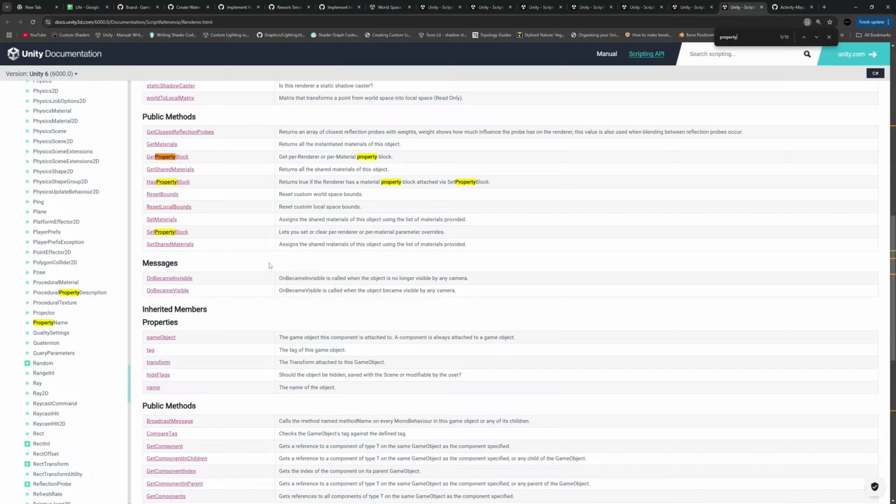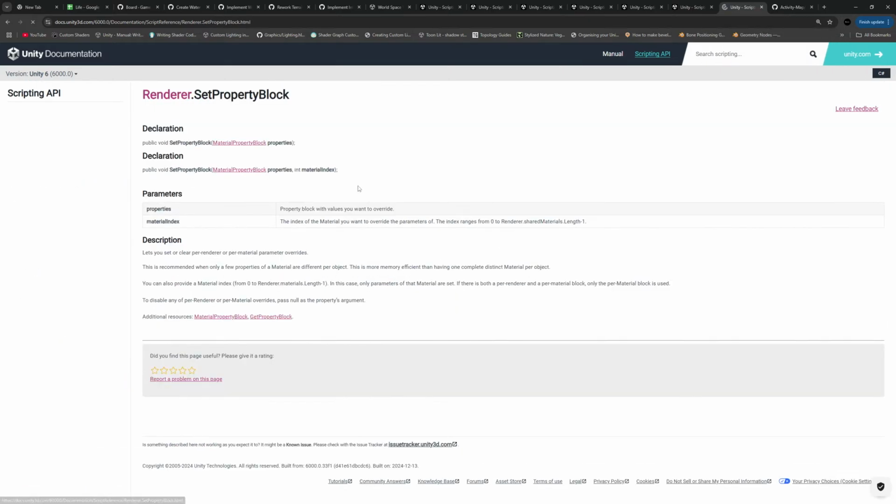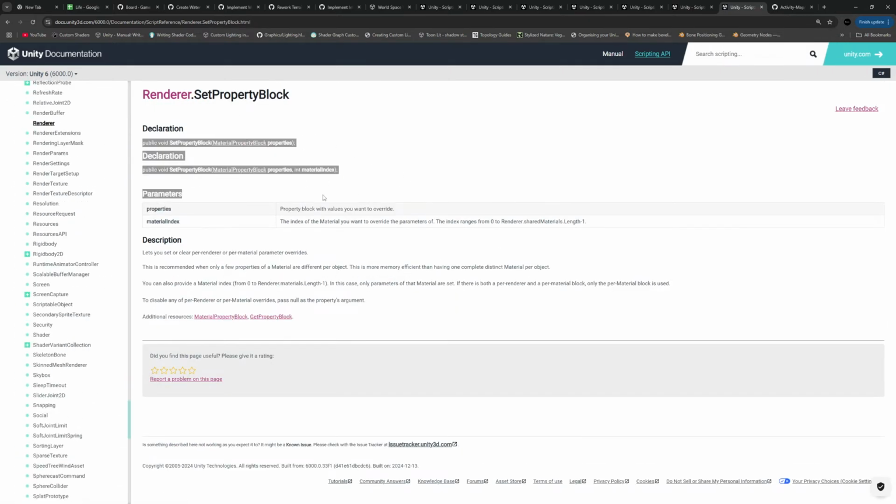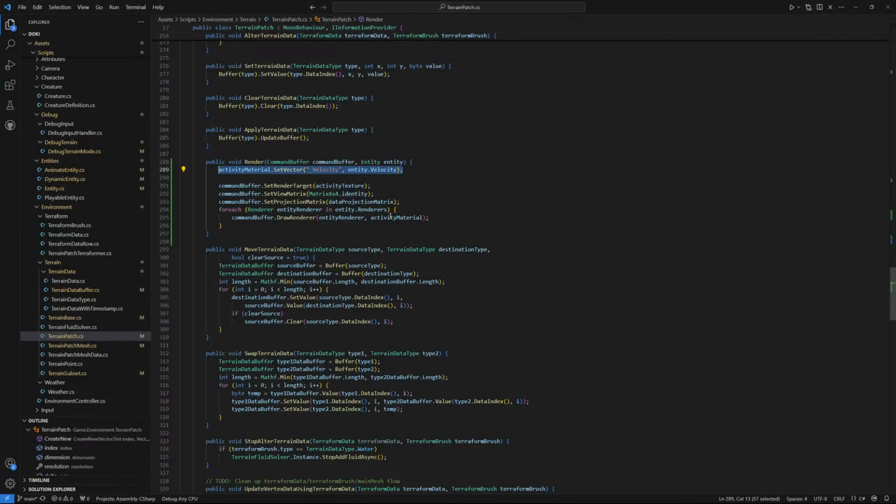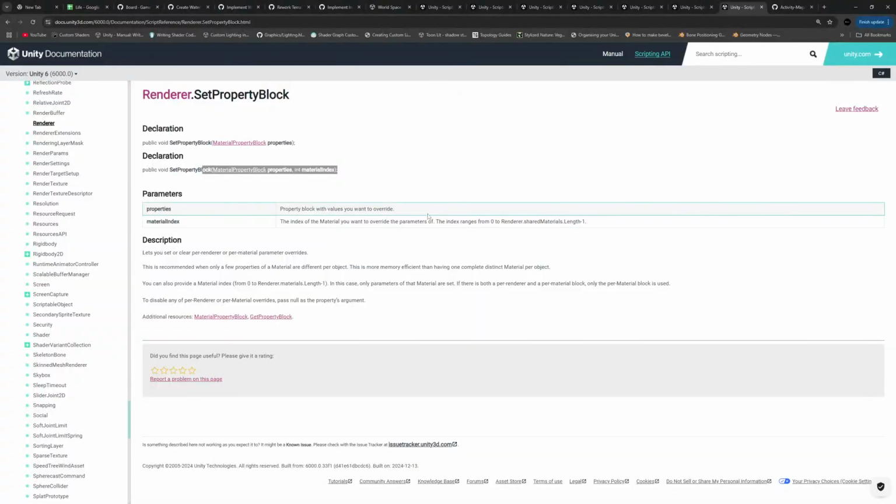Harry O, so instead you will need to do renderer.set property block. Yes. Beautiful. Material property block. Since we have a custom shader for this as well, we need to implement it on the shader side as well, do we? But that should be pretty straightforward.